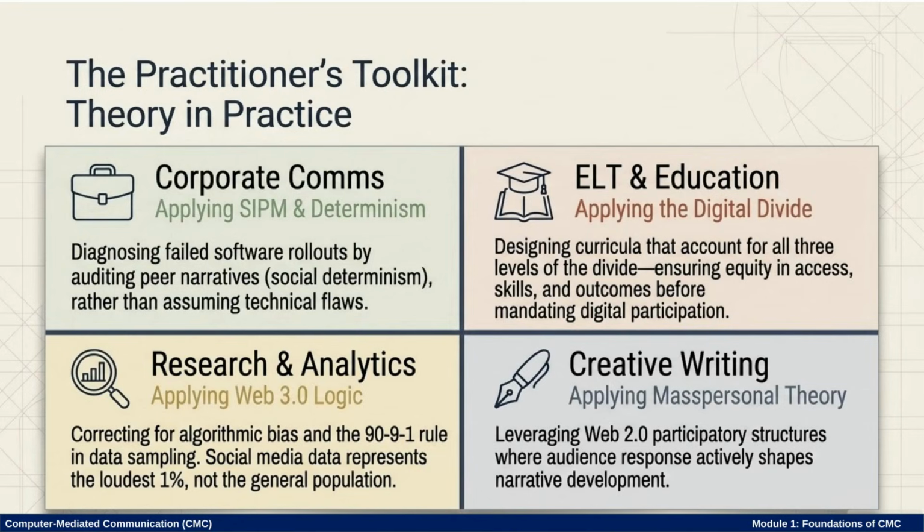For research and analytics, applying Web 3.0 logic means correcting for algorithmic bias and the 90-9-1 rule in your data sampling. Remember, social media data represents the loudest 1% of users, not the general population. Be careful before you generalize from what you see online. And for creative writing, applying masspersonal theory means leveraging Web 2.0 participatory structures, where audience response actively shapes narrative development. Think about how fan reactions can shape a serialized online story in real time.